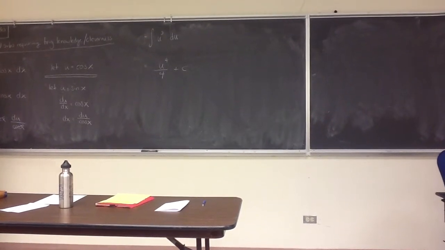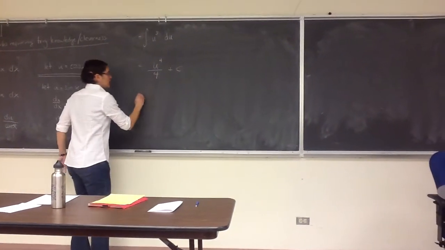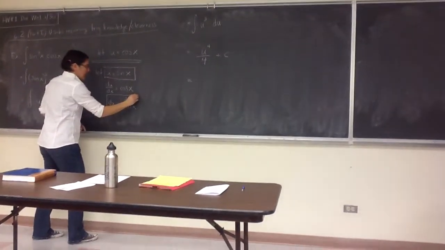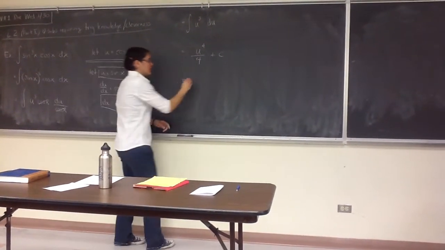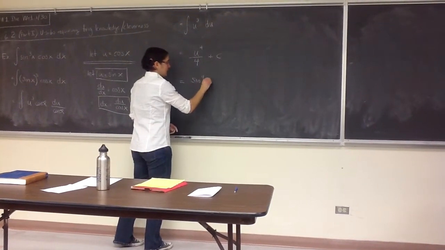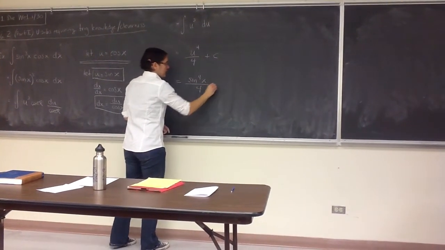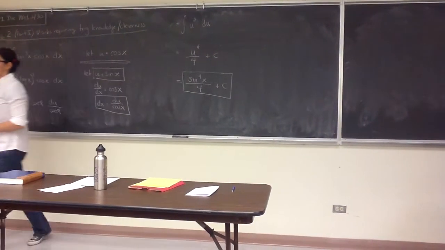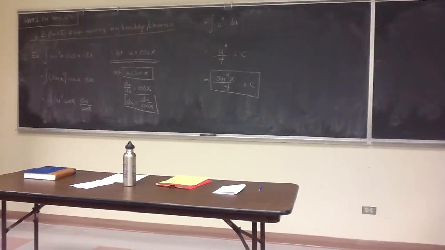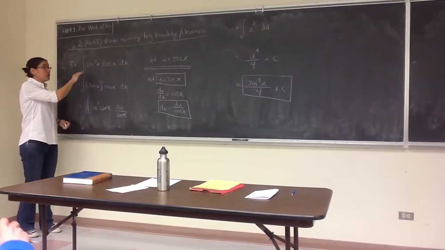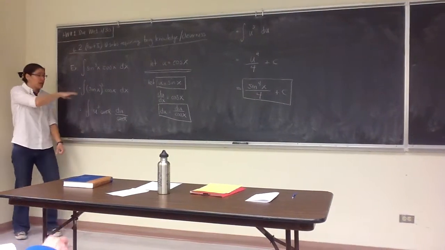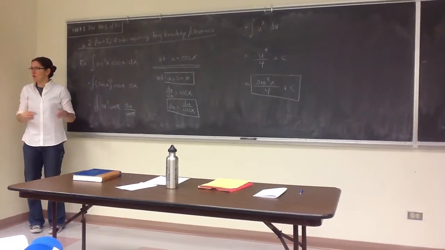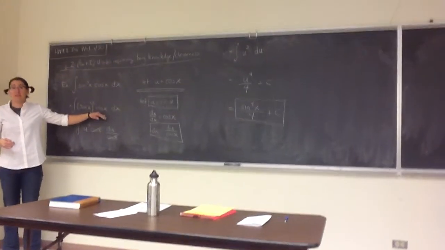Now I'm not quite done. I still need to turn back into x's. And so since my u choice was u equals sine x, when I replace my u, I have sine to the 4th of x, or sine of x all raised to the 4th, divided by 4, plus c. Now this worked out pretty straightforward for us with the choice of u equals sine x. It was really nice because there was one cosine, and I know in my head the derivative of sine is cosine, and so that one cosine is going to get canceled by our derivative.